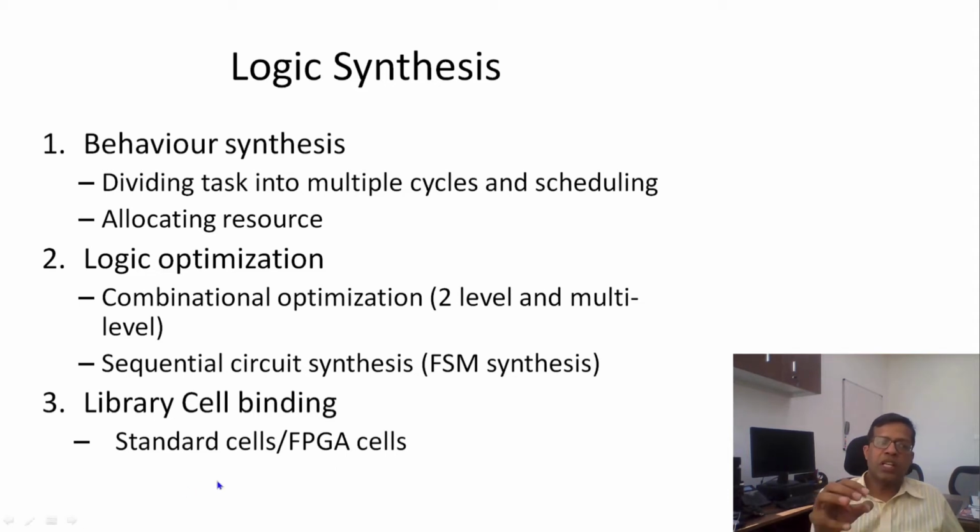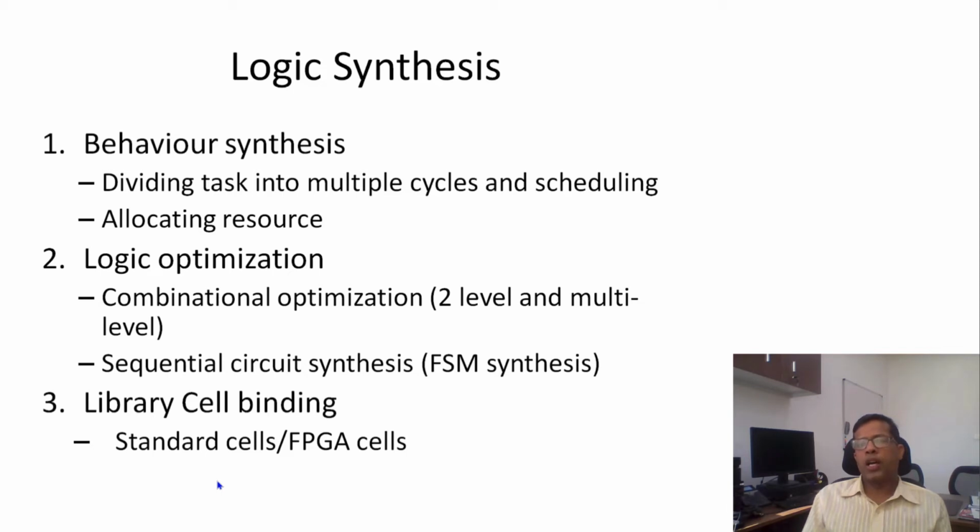Which means that for each of the logic, we will say whether it will be mapped to a 2 input AND gate or 3 input. So options are available every time. And further, based on the objective, we have to see whether the objective is low power, or high performance, or low area, minimizing the area. We will see that various options of cells are available for each functionality. So based on the objective, we can choose which options to use.